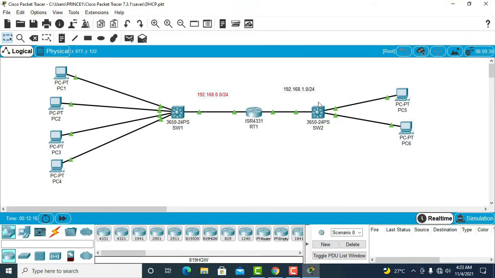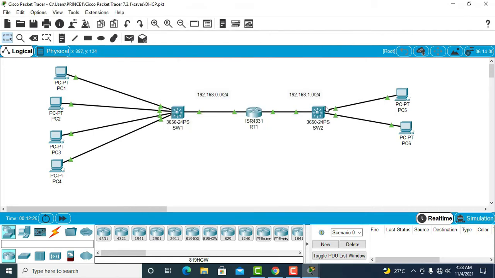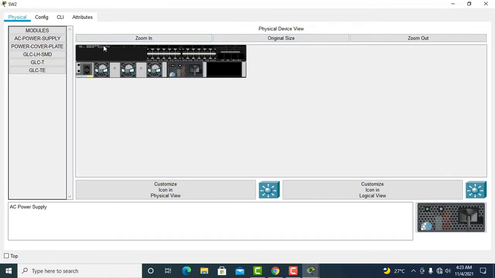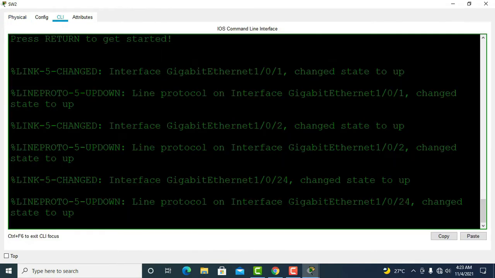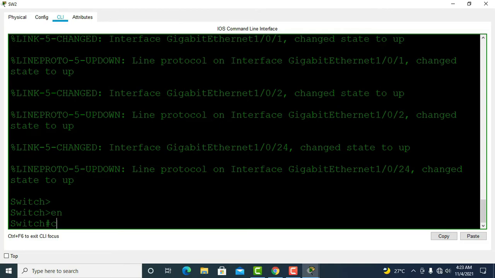So the next thing is to go to my switch here, because I'll be giving a static IP. So let me deal with this. When I come here, we'll be working on the DHCP. So here I'll be giving a static IP, so I will not do much here.